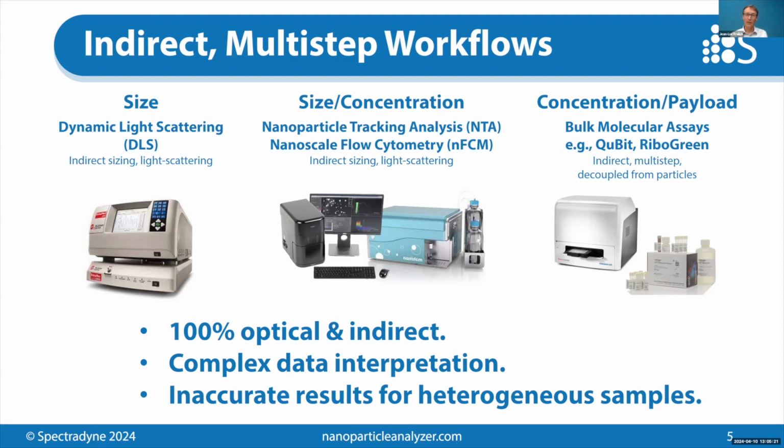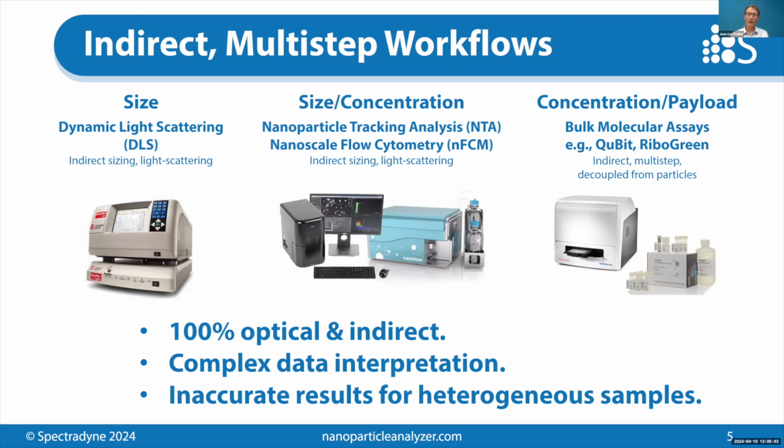It also means that if you're measuring a heterogeneous sample, in particular for size measurements with light scattering, you can't make the right assumptions about the particles that are accurate for all the particles in the sample, particularly the index of refraction. And I'll show you an example of that in a second to illustrate that.